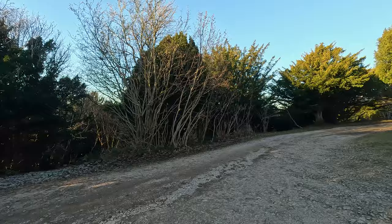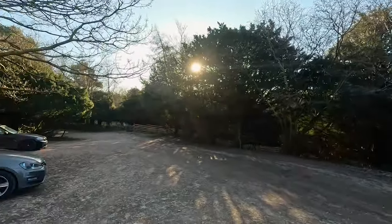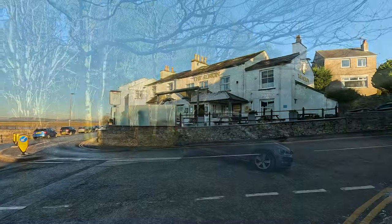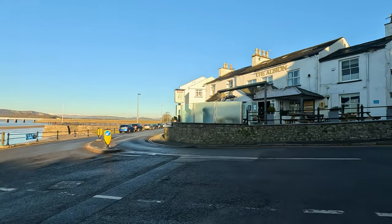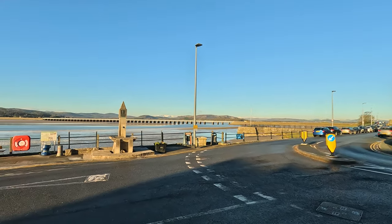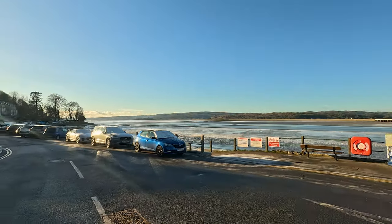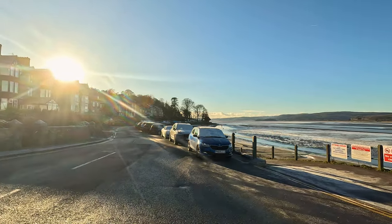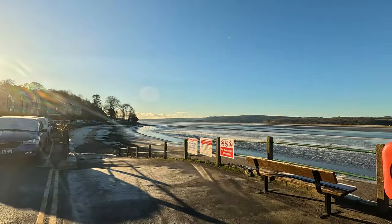Before we finish our walk for today, as promised at the start, let us see where we can eat and drink after the walk. This is easier to show you today by just having a wander along the promenade at Arnside. If we start at the western end of the promenade, opposite the Albion pub, you can see there is some roadside parking, after which you can wander along a path where there's some benches. So if you do buy some fish and chips, sandwiches, cakes, coffees, ice creams, you can wander down there and enjoy them, sat on a bench to enjoy the view.